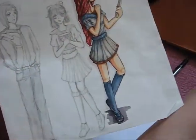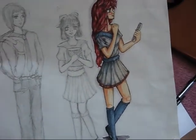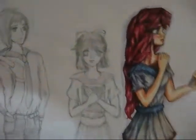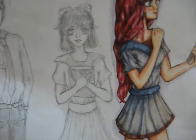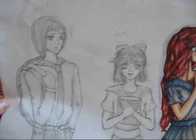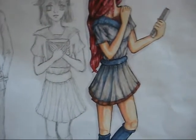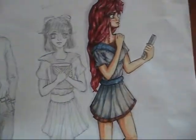This one is actually a really old one. I did it about 1.5 years ago, but I'm in the process of modifying it and coloring it. I actually changed some of their faces, because before the faces looked pretty bad. So anyway, I'm still in the process. These two people are still messed up, so I'm going to have to fix them.